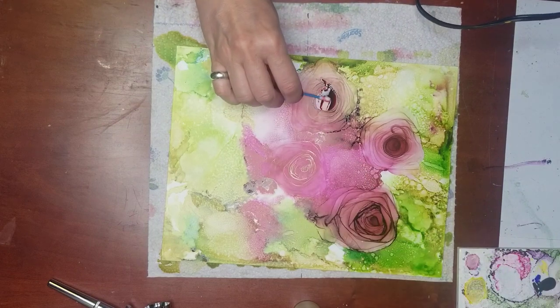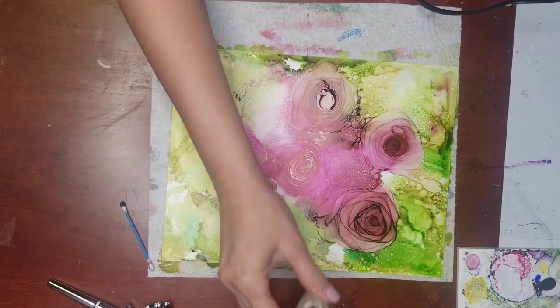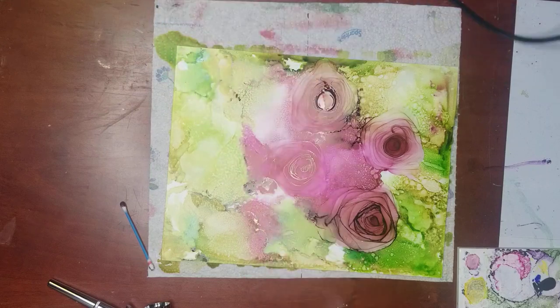I'm going to mop up some of this, right? Put another drop of alcohol in there. I want this center to be lighter.